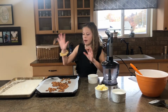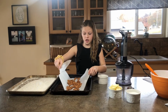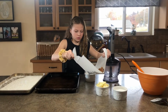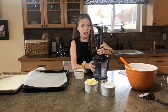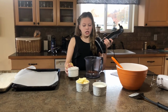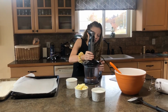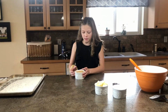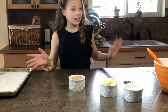Okay, so my flour and my almonds have just come out of the oven. So we're going to shake our almonds. I'm just going to put them in a bowl. And then you're going to put them in your blender or food processor. And then you're just gonna blend these until they are ground finely, I think like a flour texture. Okay, so my almonds are done being ground to a flour-like texture.